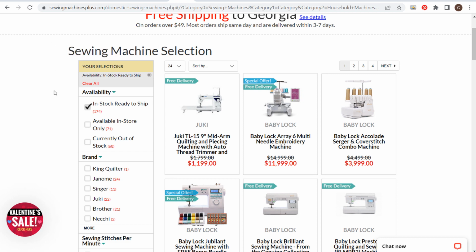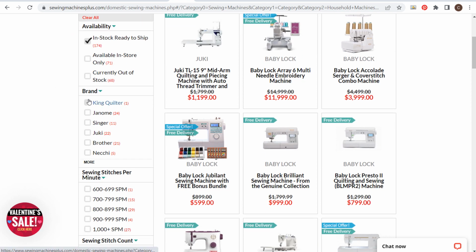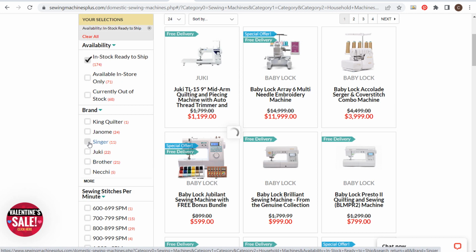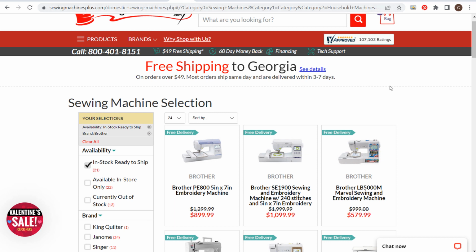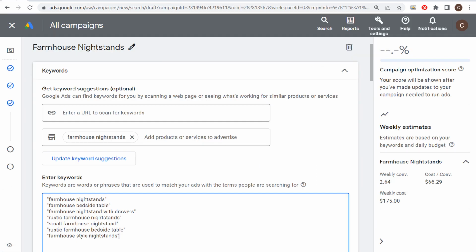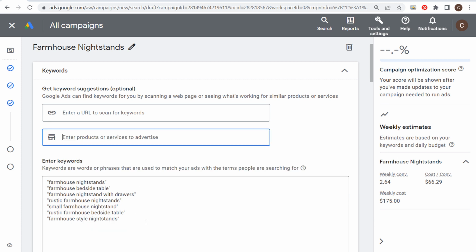And then what you would want to do, look at all of these different brands they have here. So somebody who's looking for Brother Sewing Machines, we'll click on Brother Sewing Machines. This Brother Sewing Machines page is going to be a completely separate ad group targeting phrase match keywords using Brother Sewing Machines. And then what you can do is, as you're building that ad group through your search campaign, do the same thing we did earlier.